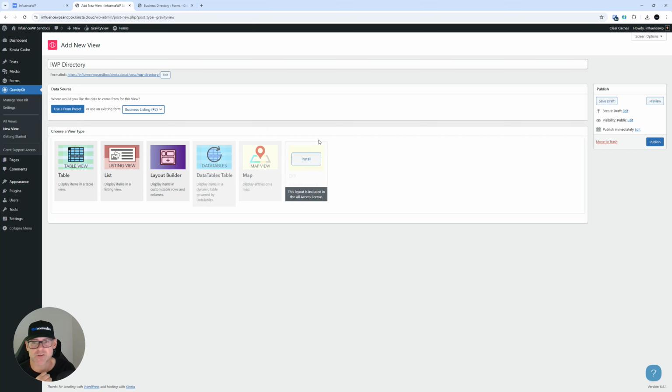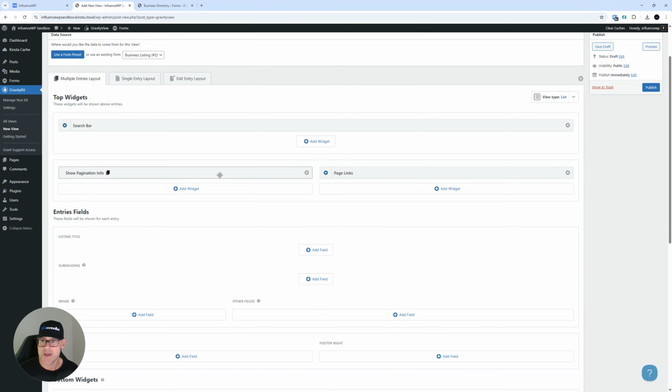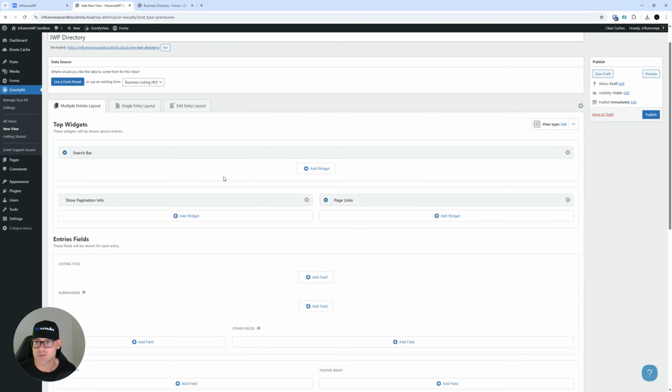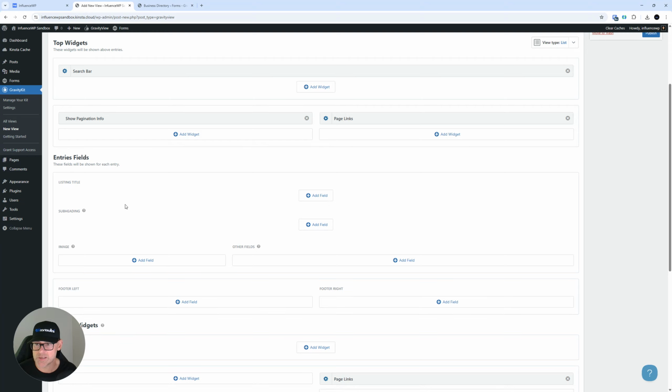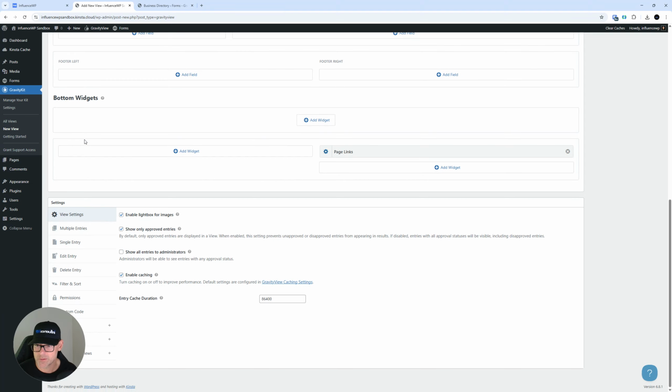Yeah. So they want this listing view. List view. Okay. So basically now we need to build our layout. So we've got, it looks like a search bar by default. Some pagination is in here, some page links, and so on and so forth.